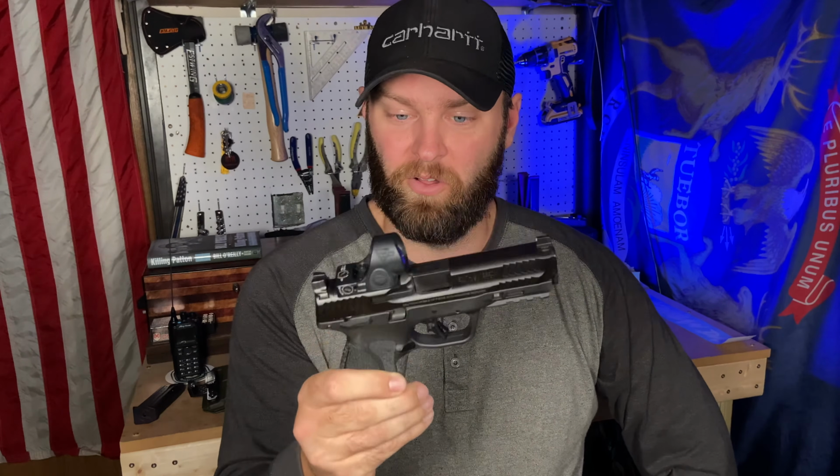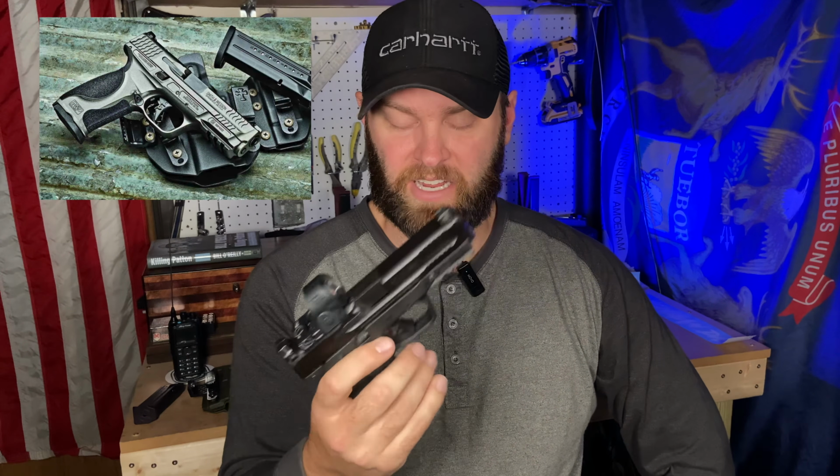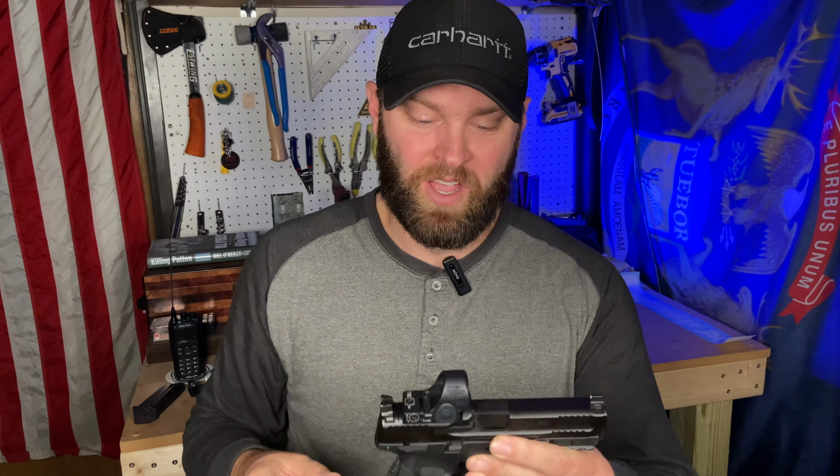I am very curious to try the Smith & Wesson metal. I think that's going to be my next gun, the Smith & Wesson metal, because I heard there's absolutely zero flex on that one, which I'm super excited about.